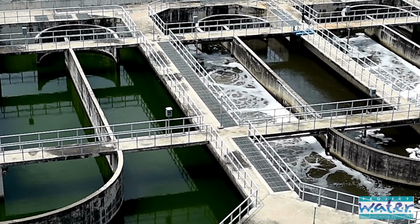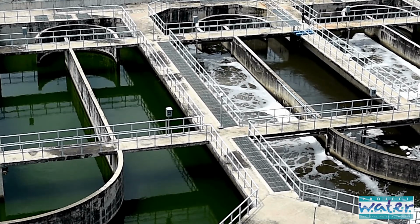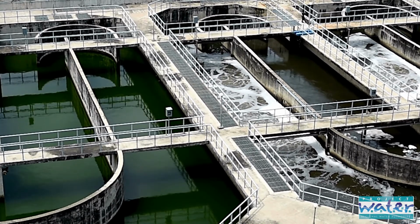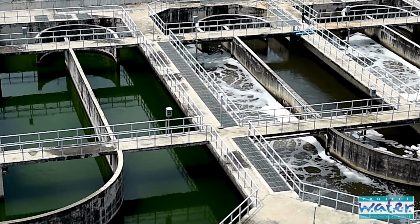And sewage, that's the dirty water that leaves your house. We're really lucky. This country does a great job keeping our dirty water separate from our clean water. But every once in a while, a pipe breaks or there's a flood and sewage might get into the water. But that's normally not a problem.